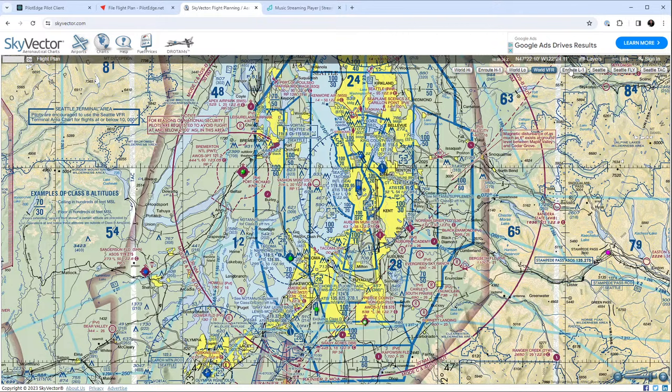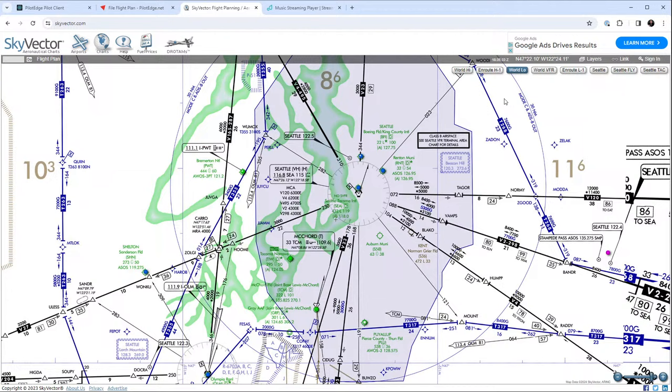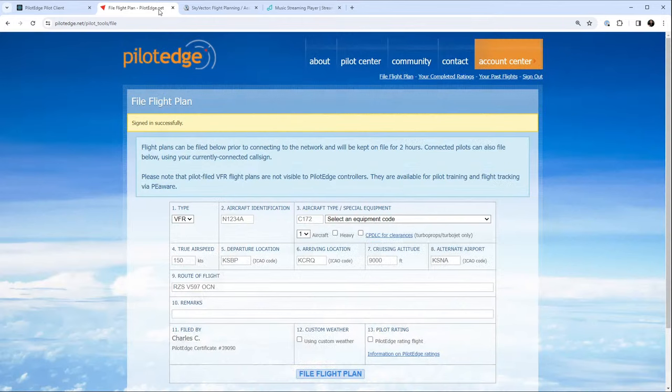So that's the plan. Oh, look, Bremerton just went VFR. Great. Let's go ahead and enter our flight plan. All right, IFR 6378 Mike, C172, G115, KBFI, KPWT.